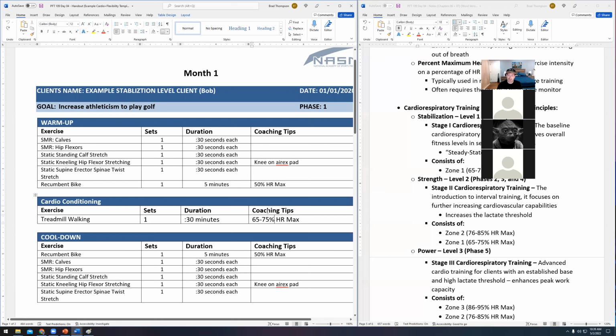The reason is that he will start to get out of breath above that number, which means he'll have to slow down. I'm trying to build his endurance. I can't build his endurance if he has to stop. If he's running and he's placing his hands on his knees, sitting there, now he's not working on endurance. If I'm trying to build endurance, I need him to keep going. This is probably the general cardio you think of in your head. This is the light jog, 30 minutes straight, keep going, right?